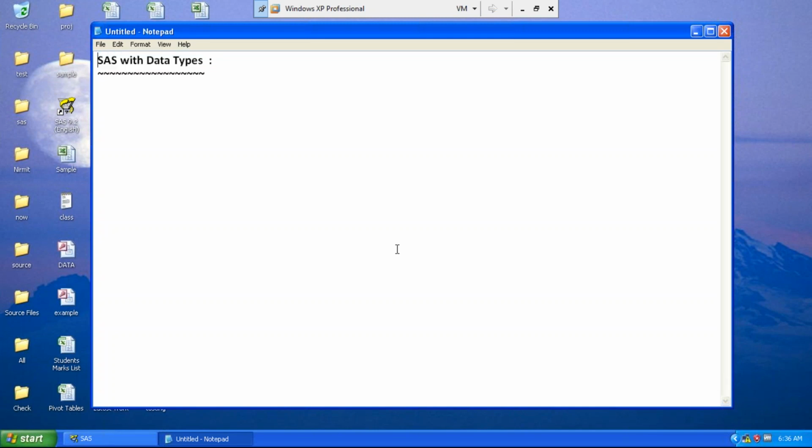I mean to say, as we are trying to learn SAS, we must have an idea how SAS will behave with different types of data, like how it will behave with character data, numerical data, date, etc. Using SAS, we can work with character data, numerical, as well as date also.